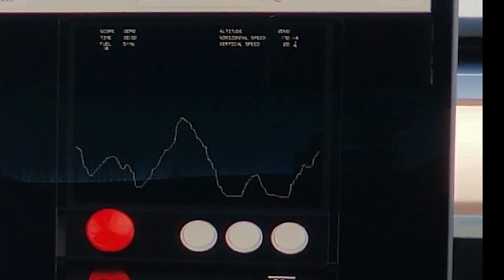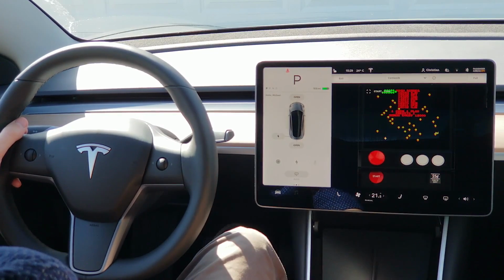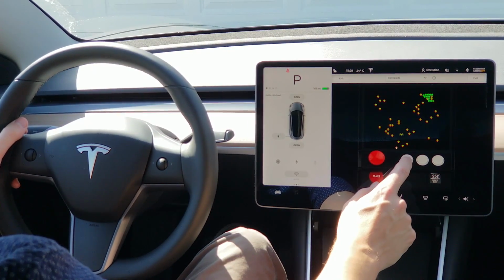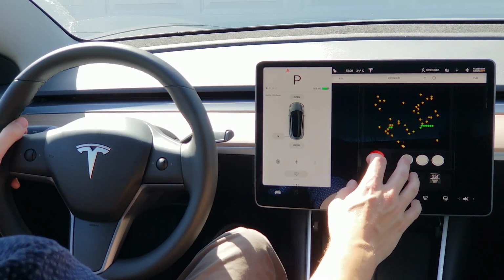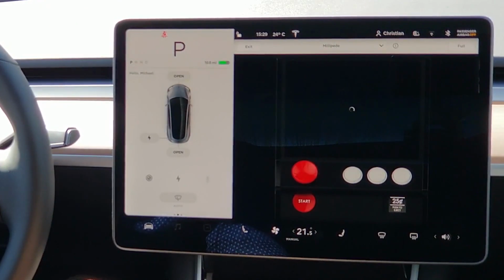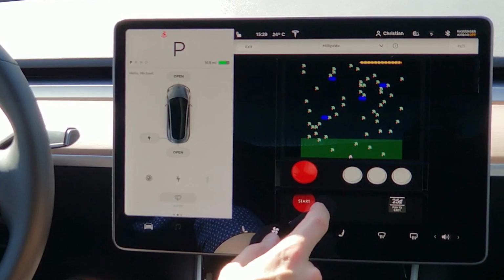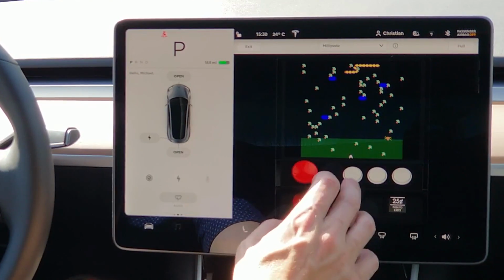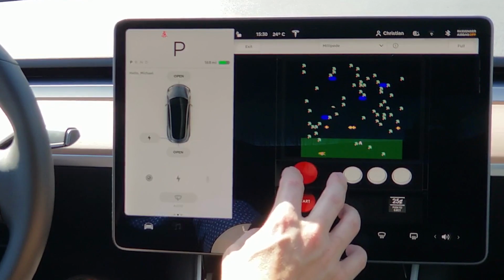I think I prefer the Commodore 64 version. Let's see what else we've got. Centipede. Yes, it's downloading it. That's my only assumption. How does this work? Okay. Not a favourite game of mine. Millipede, it's got to be the same as Centipede, but a million times better. Fire to start. No. Interesting.